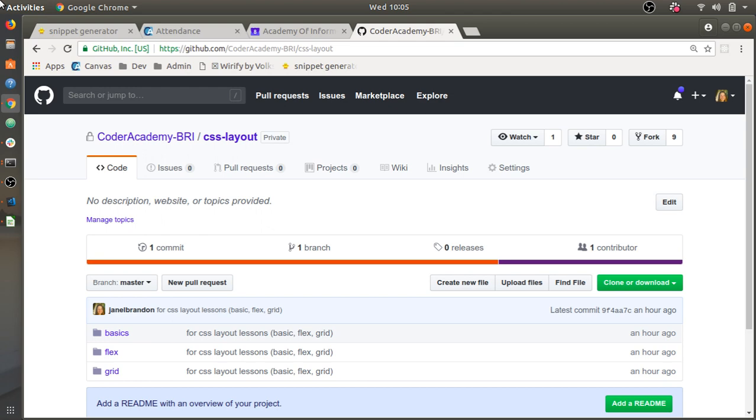So that's why some people like to use REM, which will be relative to the font size of the HTML element. Now, whether you use one or the other is going to depend a little bit on if you're changing font size for particular containers. Maybe you want the sizing that you're using, like for padding and margin, to be relative to the font size for that element, or maybe you want it to be relative to the default font size for the whole page. So REM is relative to the font size of the root element. It's a little bit more predictable, maybe you could say, than the EM size.